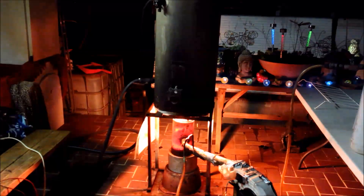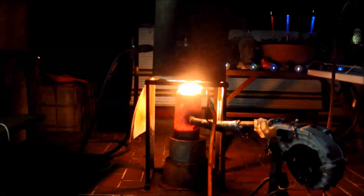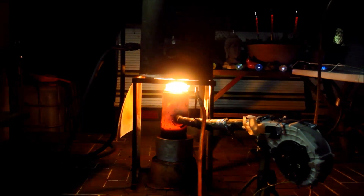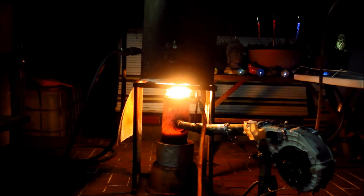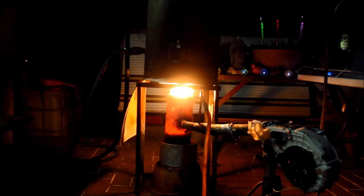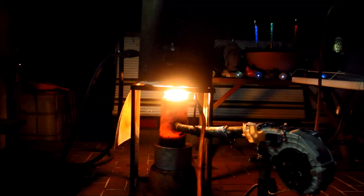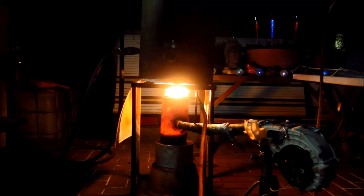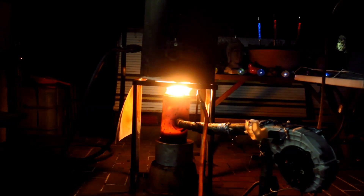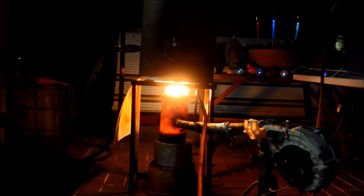It's keeping the missus very happy, which as any bloke knows is the most important thing of all. And it's really costing me nothing, unlike running a normal water heater. When I move, I might get a real big gas one and tap that in before the original heater, so the hot water supplies the electric heater. That way, when I fire the oil burner one up, it will be supplying warm water to the electric heater so it doesn't kick in. And if I don't fire up the oil burner-powered one, the electrical heater will work as normal — a pretty seamless setup.